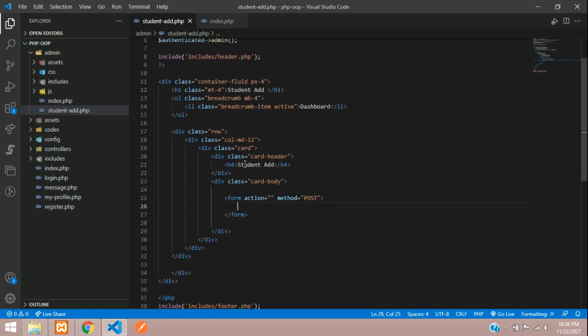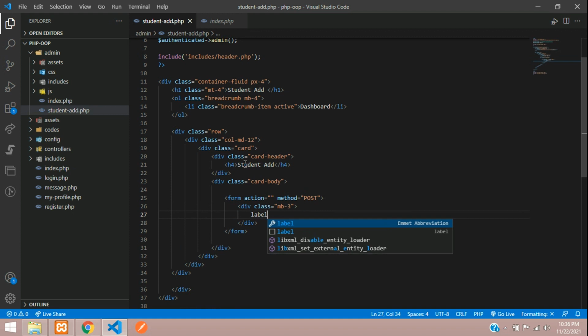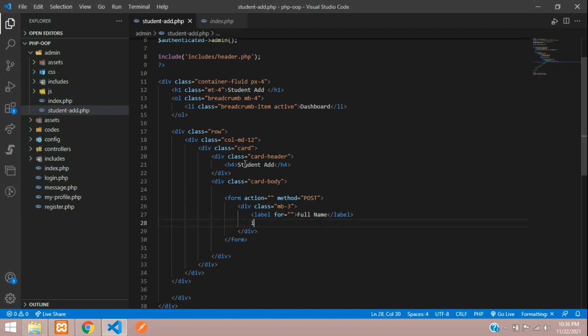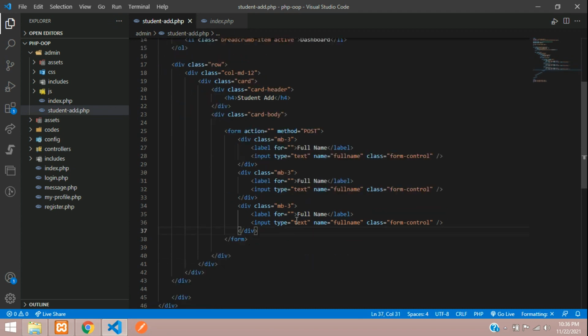And yep guys, over here let's create a margin bottom 3 and a simple label for the full name. So full name, and one input field with the class form-control, where this input name will be full name. All set. Now you can just copy and paste it for full name.